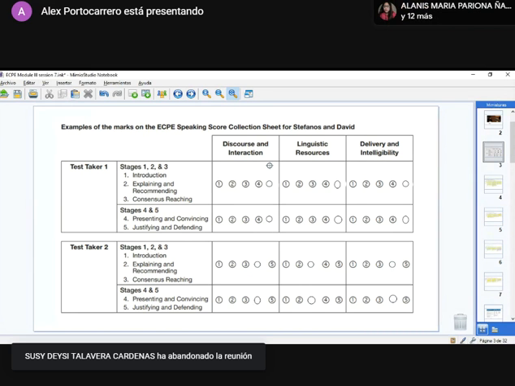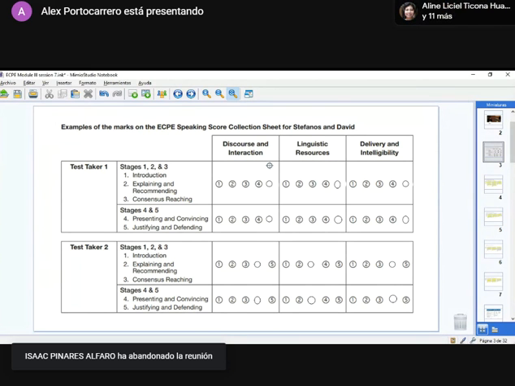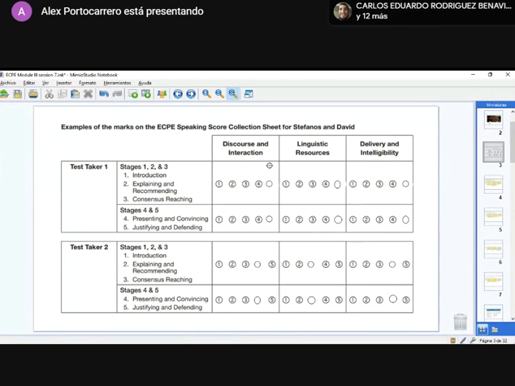It should look something like this, more or less. Remember also to take notes, to justify the score. You have to write down and try to focus on the positive things, the things that the test takers are doing well. Do not focus only on what they're doing incorrectly, right? Focus on what they're doing well. And same goes for your students, always look for the positive things in your students, what they're doing well, what they have learned, where they're growing, and then help them with the things they need help with.